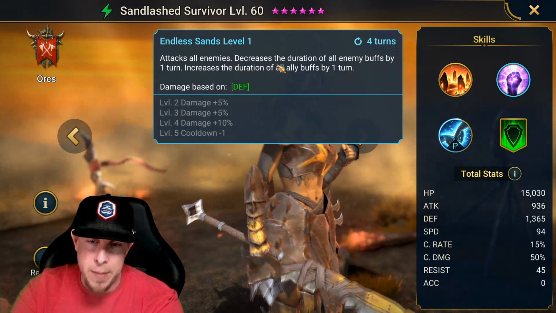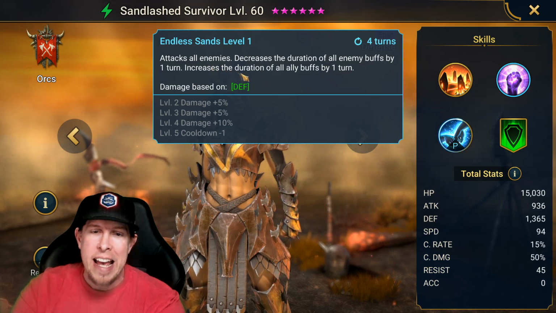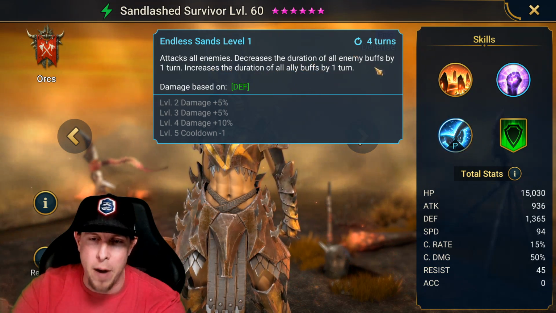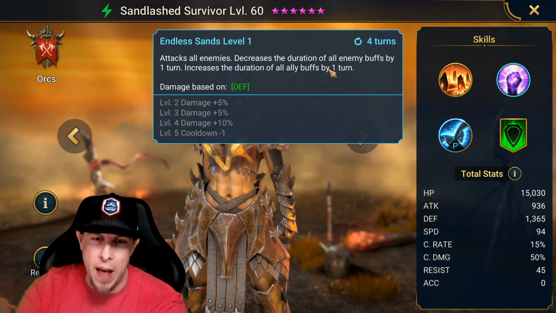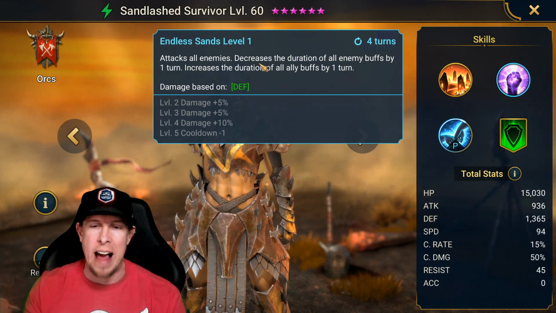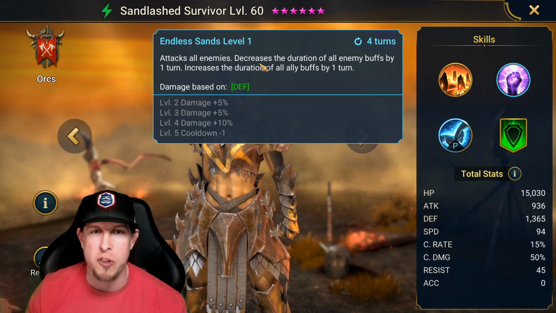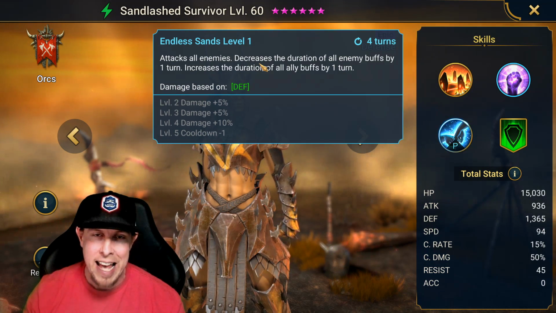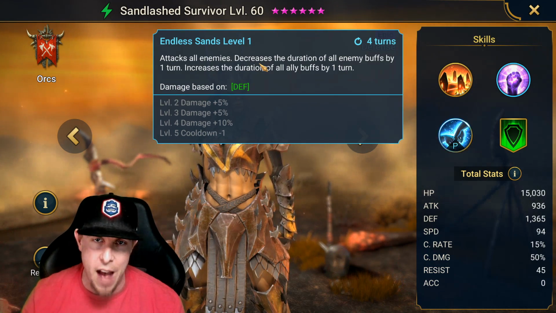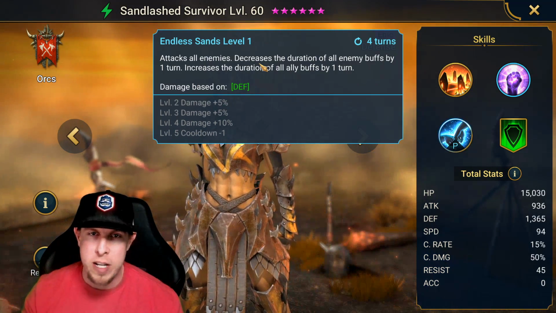And then she attacks all enemies, decreases the duration of all enemy buffs by 1 turn, and increases the duration of all ally buffs by 1 turn. So I want you to focus on that last sentence here, on a 3-turn cooldown too. Increase the duration of all ally buffs by 1 turn, man. Put her with your Valkyries, your Skull Crushers, and your Martyrs if you have them, and she's going to be extending that counterattack, and those shields as well if you have them up. If you have a shield champion on your team, basically any good buff is going to be extended.